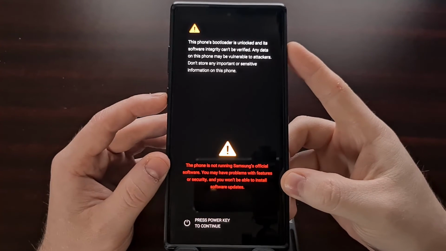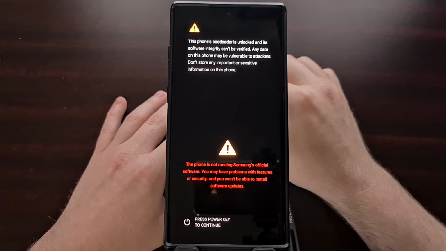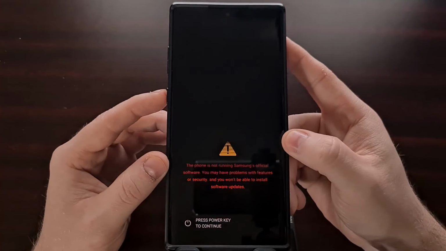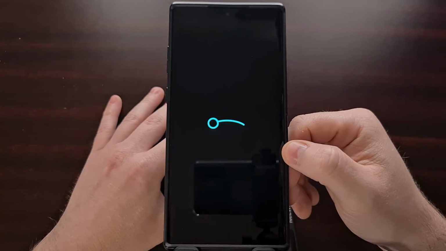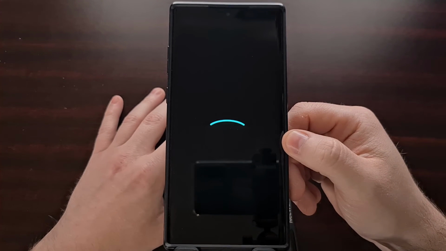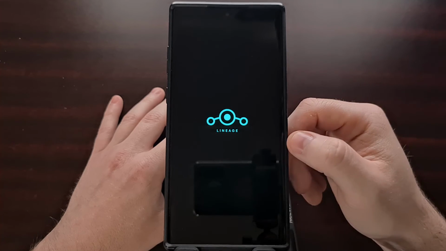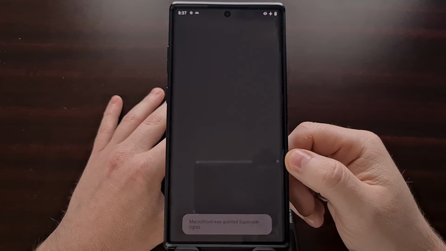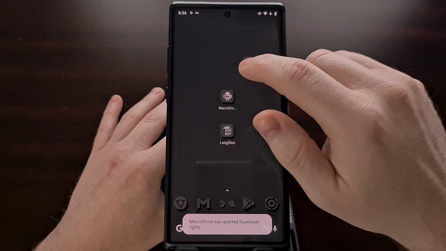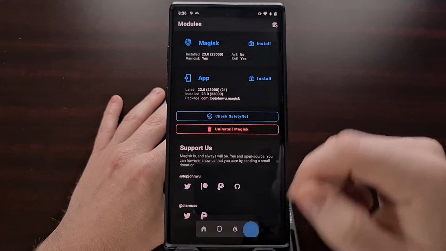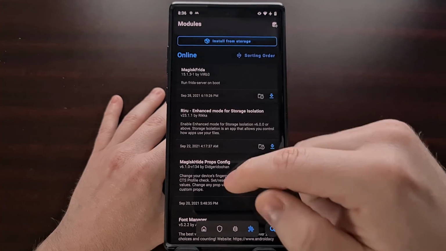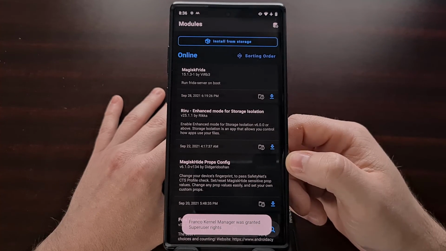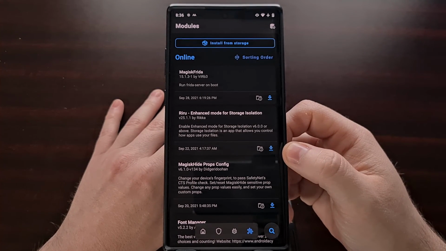Now our phone rebooted because that command was executed successfully. And you saw the multiple Magisk modules I had installed on this device before. I'm going to boot back up. We're going to open up Magisk and see that all of those modules are now uninstalled and have been removed. Now you can see we have zero Magisk modules installed. They have all been uninstalled, and that allowed the phone to boot back up.